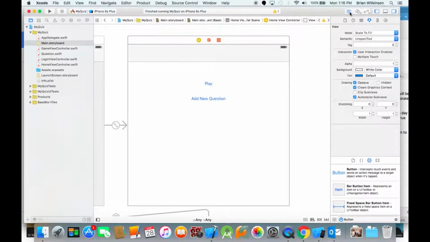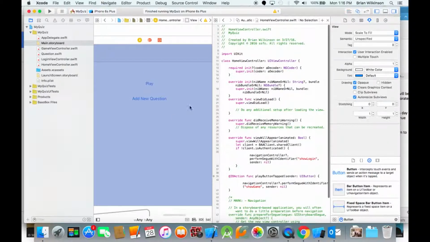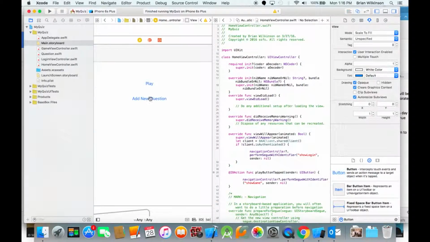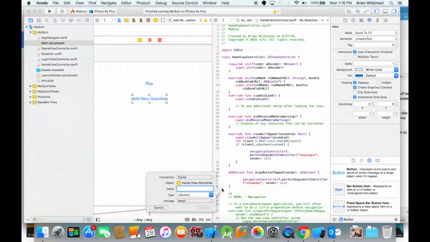And then I'm going to use my assistant editor, make sure my home view controller shows, and control drag and create a new action and call it add new question, making sure that it is an action, and the type is UI button, and I'll hit connect.